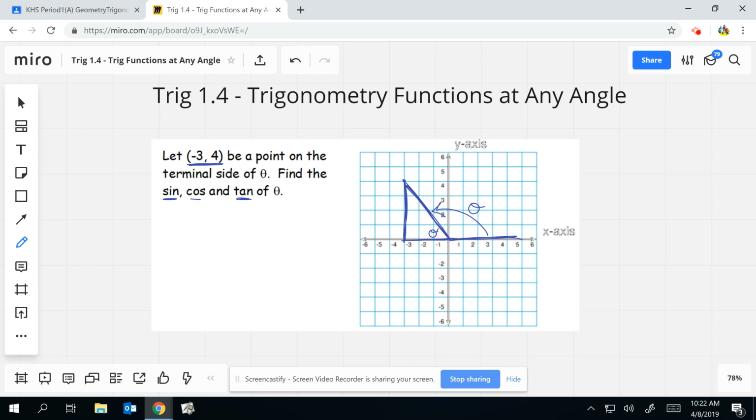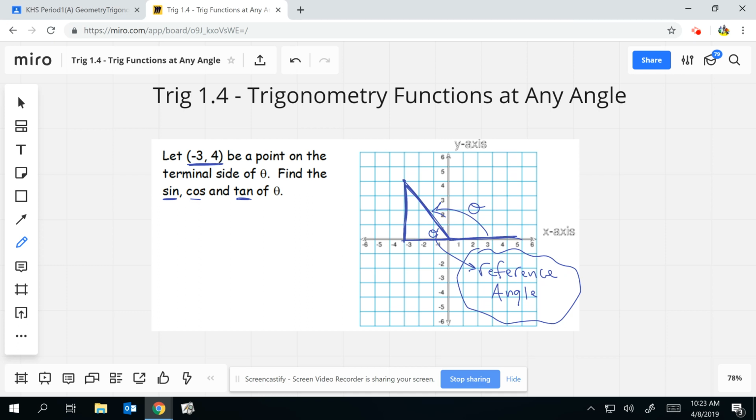It's actually called a reference angle, and it's going to be the one new concept that we're going to talk about today. It's called a reference angle. And a reference angle makes a right triangle in any quadrant. We got to find out where the right triangle is in each quadrant. That's your reference angle. You're going to see a couple things that are true about the reference angle as we move on. But let's look at this first problem here.